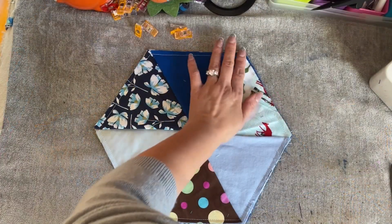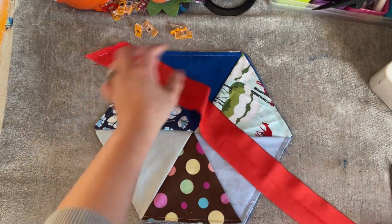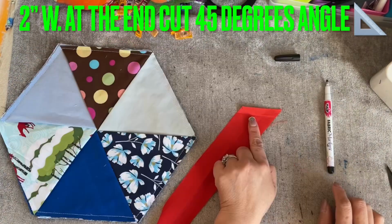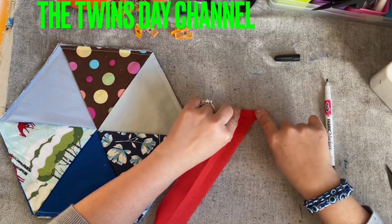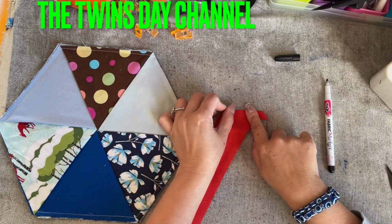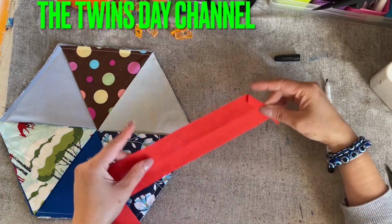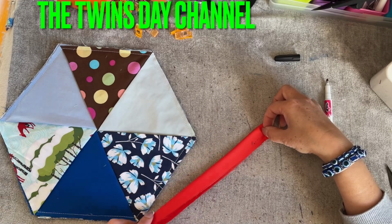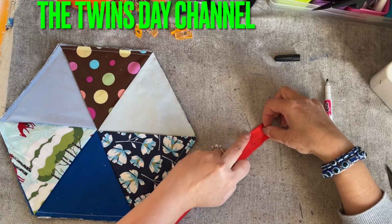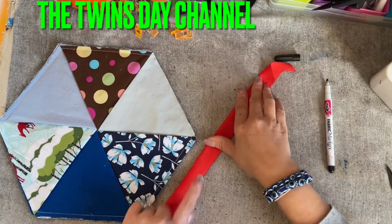And so now this, remember we sewed a 1/4 of an inch. Here I have cut 2 inches wide. With the fabric right here, I cut in 2 inches. And then you're going to fold in here a 1/4 of an inch and fold it like this. The whole thing, you're gonna fold it in half, okay, all the way. You're gonna fold it in half. You don't need to iron, but just fold it all the way, the long way, all the way to the other end, okay? Just press.